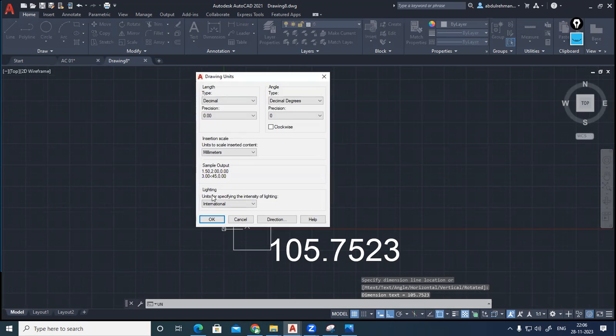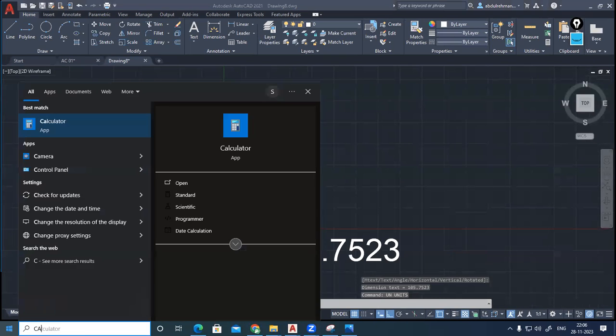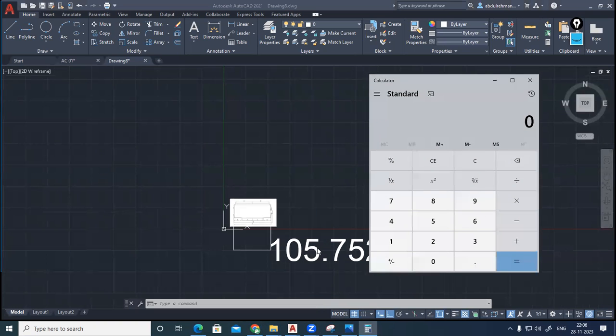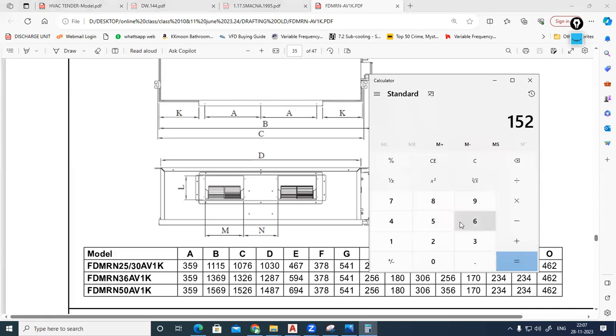The unit is millimeter. What do we need? We need 1500 something, no? You can go to the calculator. So I'll select the calculator. Our requirement is 1526. Select it. Requirement is 1526.